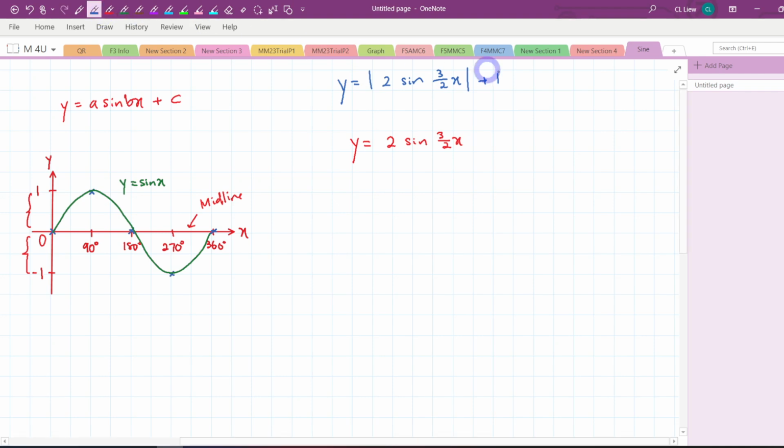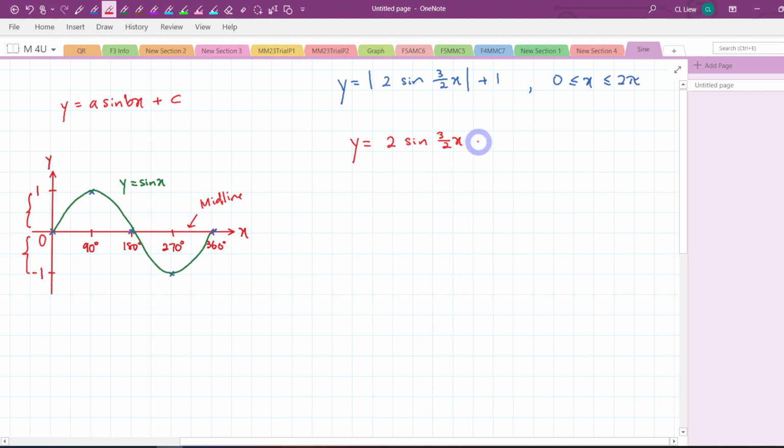Same thing. How about this time we try using pi, using radian. So the x is from 0 radian to 2 pi radian, which means 0 degree to 360 degree. Now when you look at this 2, you know that the amplitude is 2. This means that the distance between the maximum and the midline is 2 units. Same thing, the distance between the midline and the minimum is 2 units as well because of the 2 here.